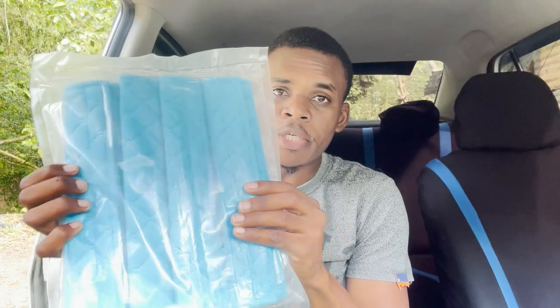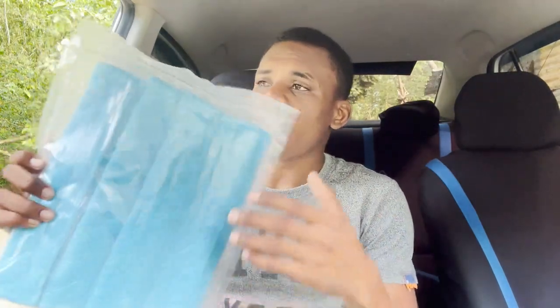Now in today's video we are going to look at this car seat belt wrap. As you can see right here, there are four of them that come inside, and this color right here is a blue color. So I'm going to unbox it and install it to let you guys see how this basically looks.